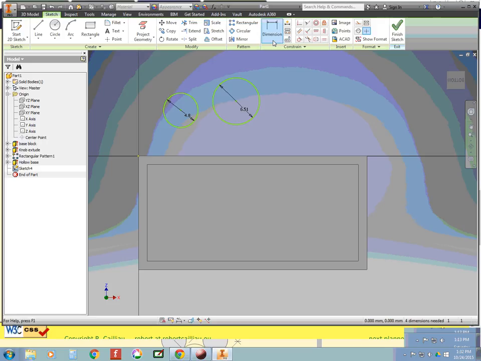And concentric is a geometric constraint. It's right here. So all I need to do is choose that and click on one circle and click on the other, and they are now concentric. And then right click to get out of the concentric tool and grab the center point and drag it down roughly where we want it. We're going to put the center one in first, and you'll see why in a little bit.